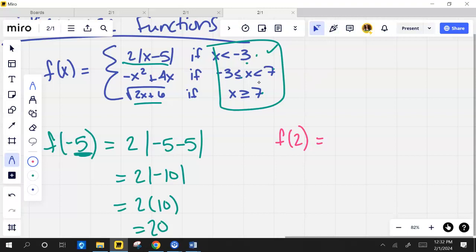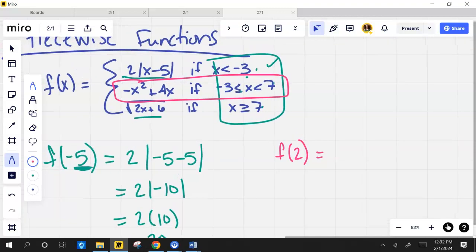All right, which equation did you use? The second one, right? That's half the battle, determining which one I need to use. So that tells me that's the equation I'm using. The questions are going to give you different f of x's. It could give you 10 different ones. You have to decide which one it fits, if it's the left or the right one.